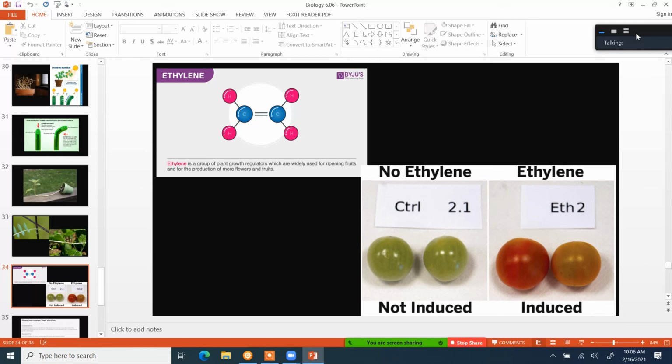So what they do is they pick it, and then maybe halfway along the way, they start putting in ethylene gas to ripen it so that by the time it gets to the store, it's ripe and ready. So it doesn't ripen too fast. They pick a lot of fruits and vegetables unripe, and then on the way, they ripen it by injecting ethylene gas into the area. So by the time it gets to the store, it's ripe, and it doesn't get ripe too early and rot. They do that a lot for these kinds of things, right?